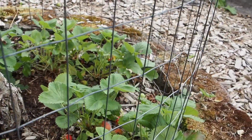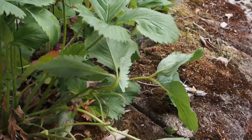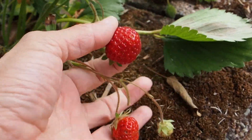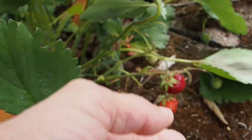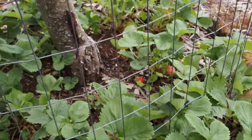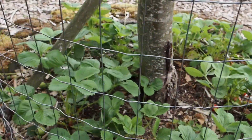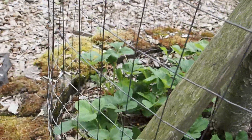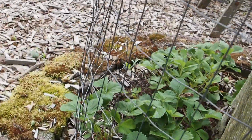So I've already harvested quite a few of these, and you can see there's still a lot more yet to be harvested. This one looks like it's ready, but you do have to watch out for slugs because they do tend to eat these as soon as they're ripe. So I've been checking this every day to make sure I can get them before the slugs do.